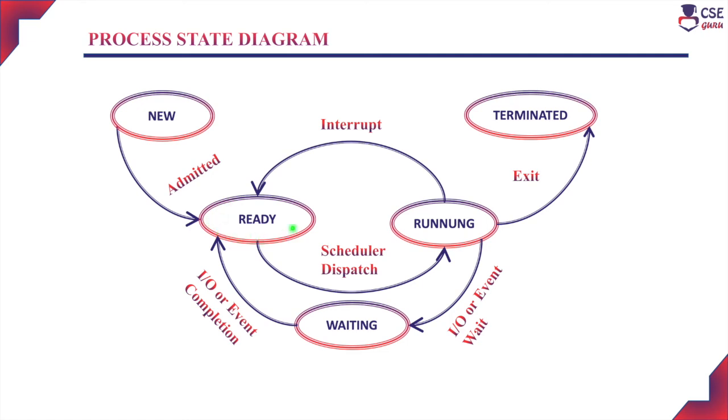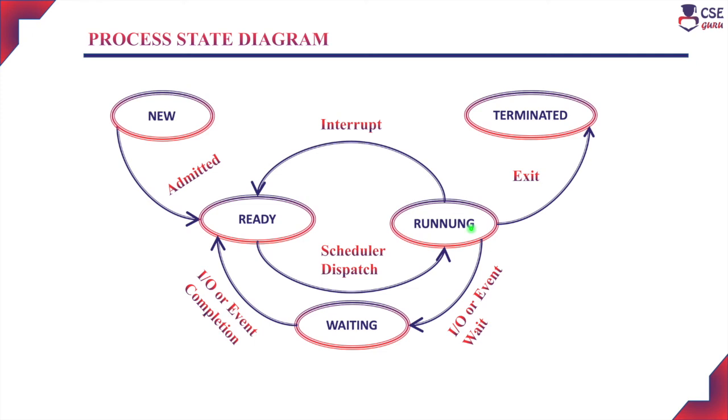Processes in the ready state will wait for the CPU. When it gets free, automatically it will be assigned to the CPU for execution. So from the ready state, the process scheduler will dispatch one of the jobs from the ready state and that will be assigned to the CPU. Once the process is assigned to the CPU for execution, the process will switch from the ready state to the running state. So this running state is nothing but the process currently executing on the CPU.